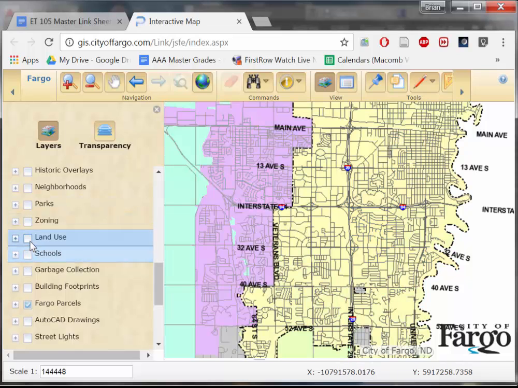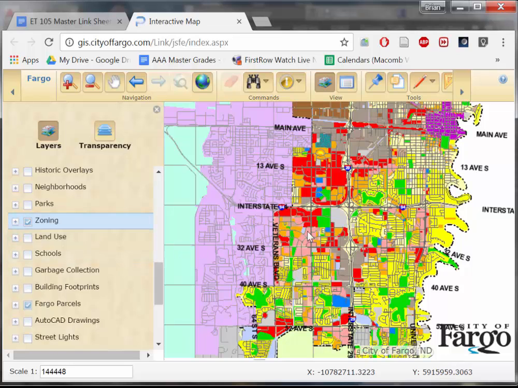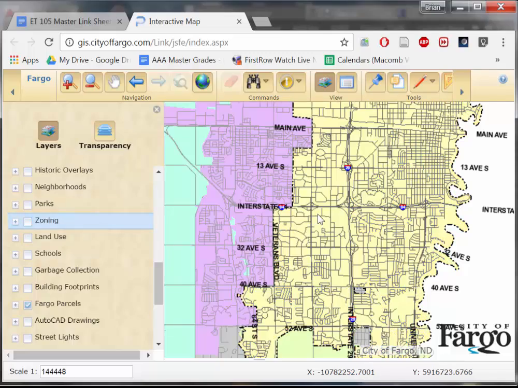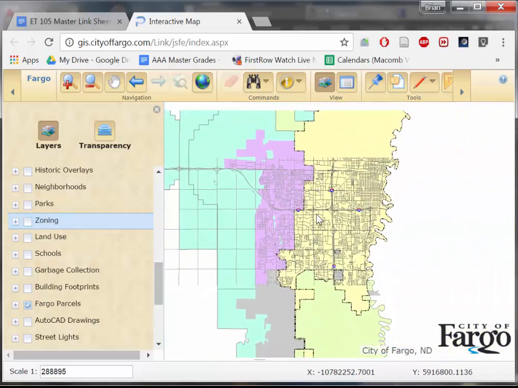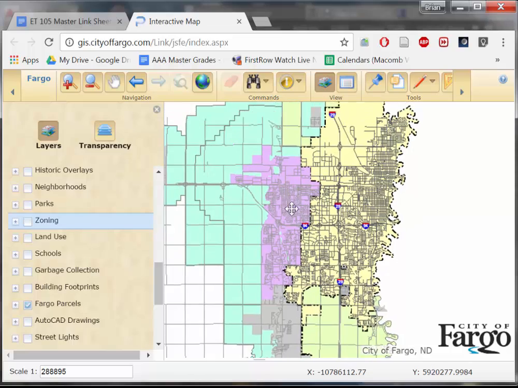Again, this is an extensive use of the layers command, in its non-AutoCAD form, but it's still similar. Same concept. If I wanted to see the zoning, it takes a little longer. This will tell us where residential zones are, or commercial and other industrial zones. So that's the idea here with city plat drawing maps.